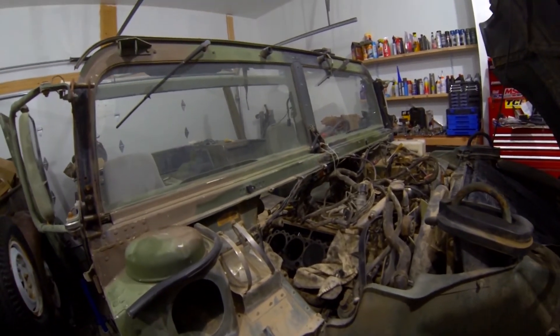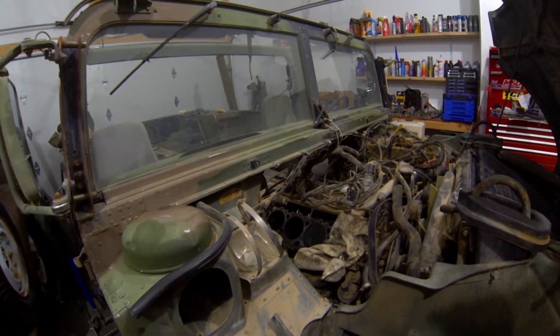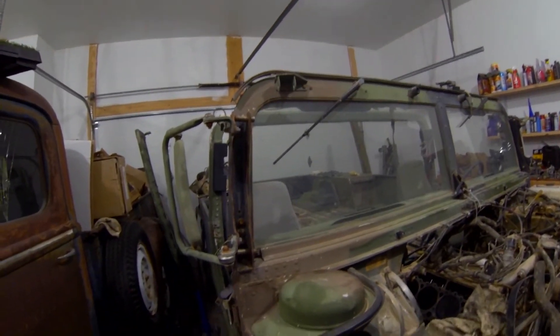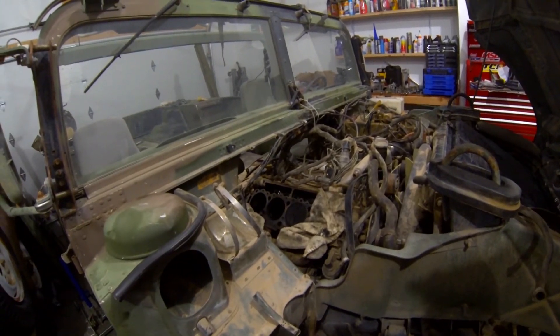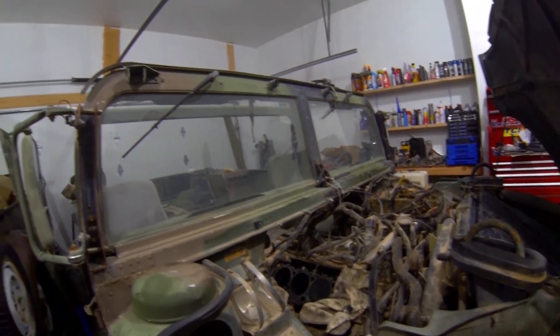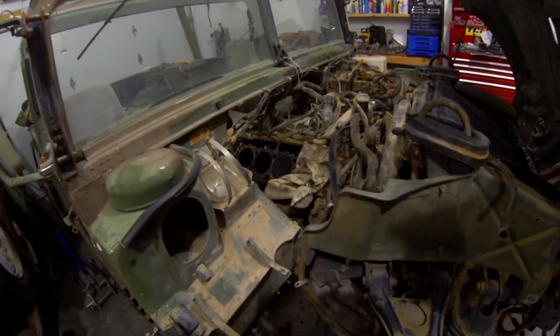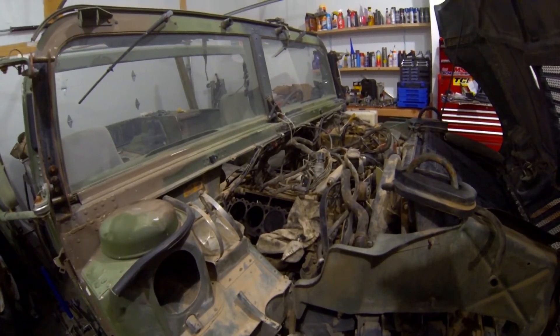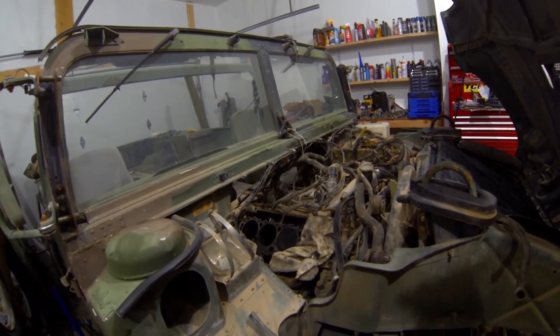So the rings — I got a new piston, the rings should be here soon. Eventually it'll be a four-door, soft top — all the fun stuff — but hopefully I can get the 6.5 diesel to run long enough for me to do everything else to it. And then eventually it will get an engine swap of some sort, but we'll see what I do when I get to that point.